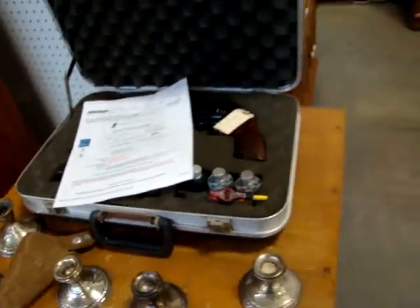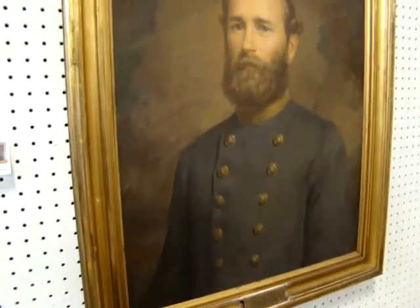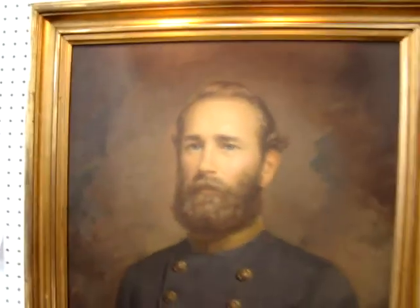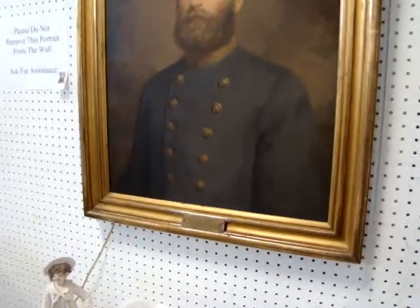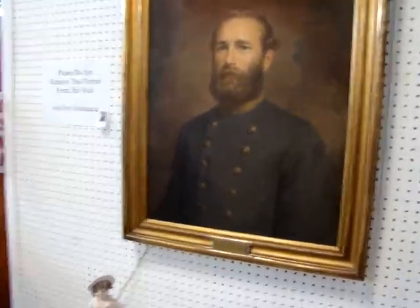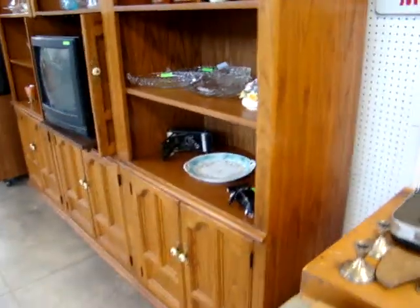Here we have Chaston Ruffus Wingfield — nice oil on canvas. It's in excellent condition, there are no rips or tears in this. We went to the Civil War Museum here in Richmond, Virginia and we have all of his service records that will be going with this. The painting will be sold at 7pm — remember, we are going to sell that painting at 7pm, it will not go up before then.